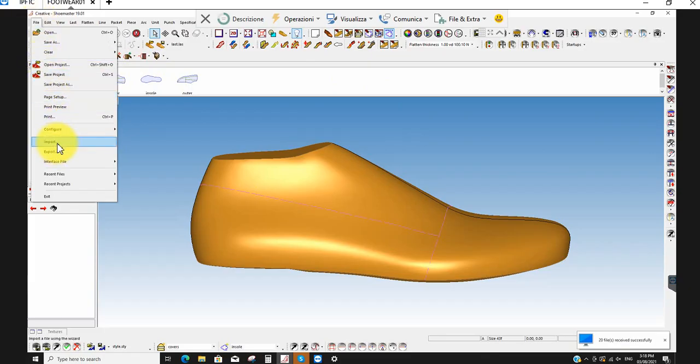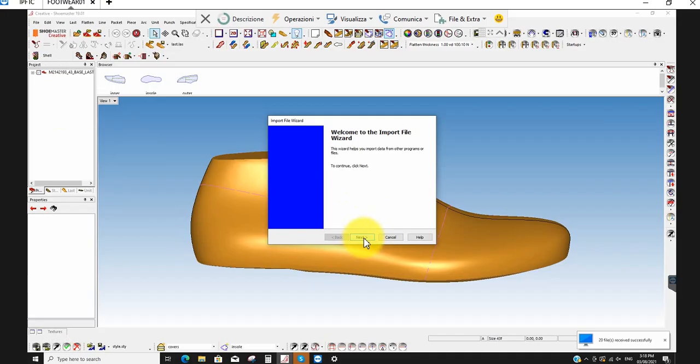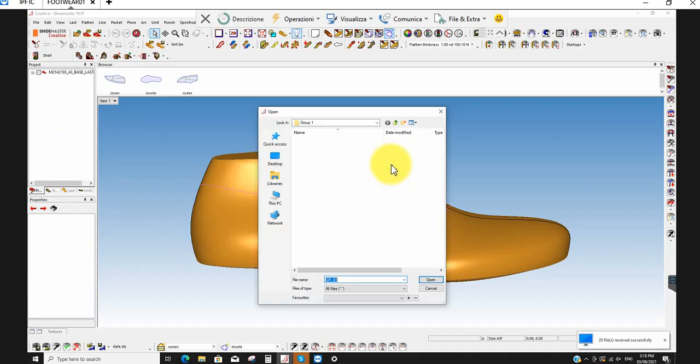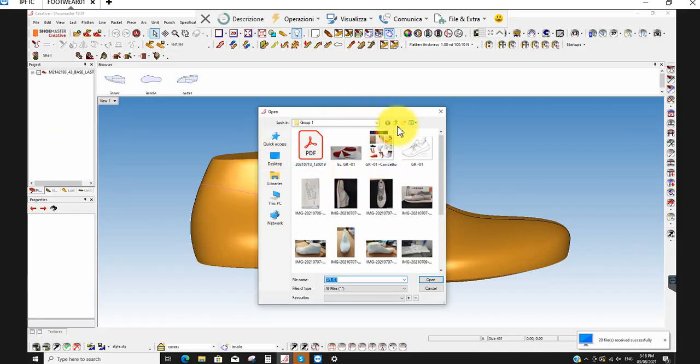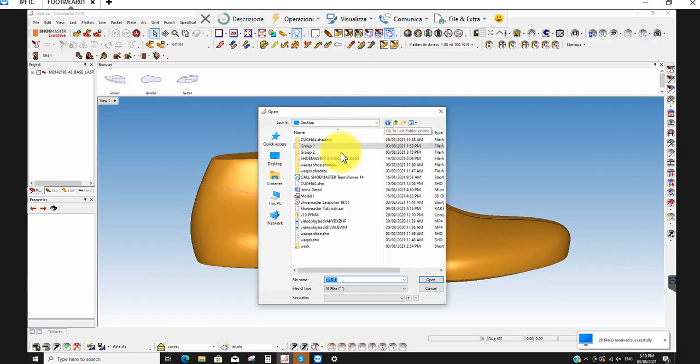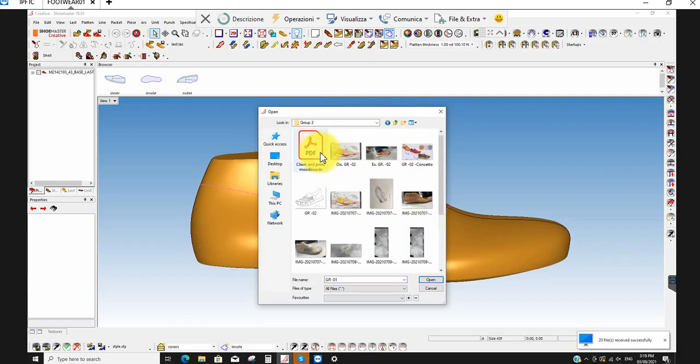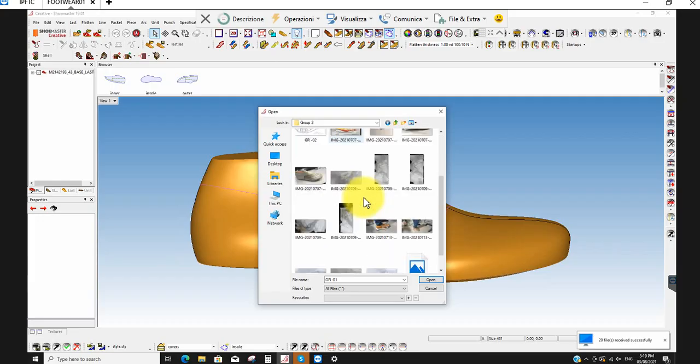File, import, next. I have the group 2. We can, for example, decide to wrap one of these pictures.